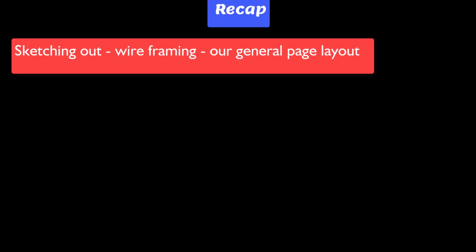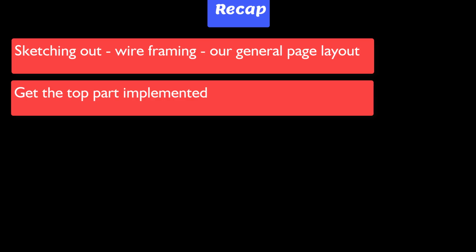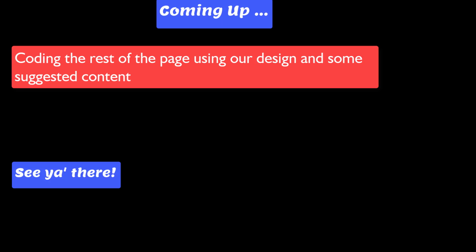A quick recap: in this session, we looked at sketching out wireframing, our general web page layout, and then we worked on getting the top part implemented. Coming up, in the next video, we look at coding the rest of the page using our design and some suggested content. See you there!